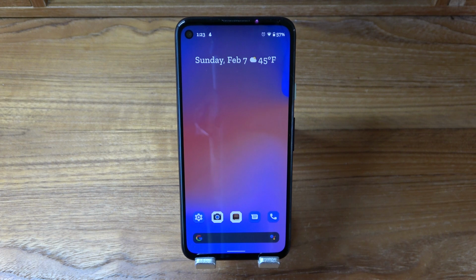Now, I got this from Verizon, and for whatever reason, when it came out at Verizon, it was $379.99. So I'm not exactly sure why the difference in price, given the fact that it's the same device. But that's what the business is. You can get it through Verizon, you can get it unlocked, you can get it on Google Fi, on Google's website. You've got multiple different ways to get this device. But like I said, the full retail is $349.99, and at this point you should be able to get it for a little cheaper, given the fact that it's been out for a little while.